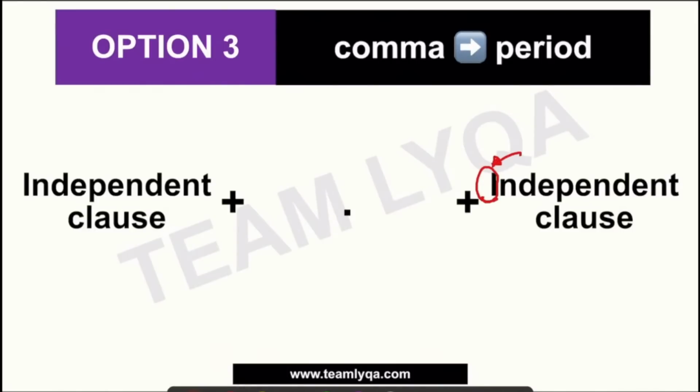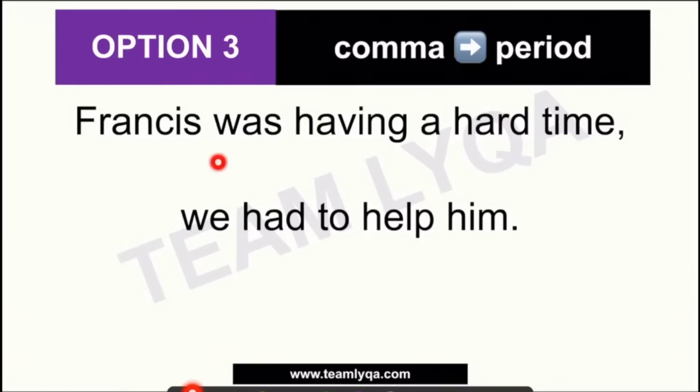Okay? Para madaling tandaan, silipin uli natin yung ating example. Francis was having a hard time. We had to help him. Ngayon, ito, gagawin ko na siyang period. Okay? At dahil ginawa ko siyang period, itong W na to, gagawin ko siyang capital W. Dalawang sentence na siya. You have the first sentence, Francis was having a hard time. Second sentence, we had to help him. Okay? So again, minsan, para hindi tayo magkamali, oras na para maghiwalay. Okay? So isang sentence dyan, para maayos yung error.